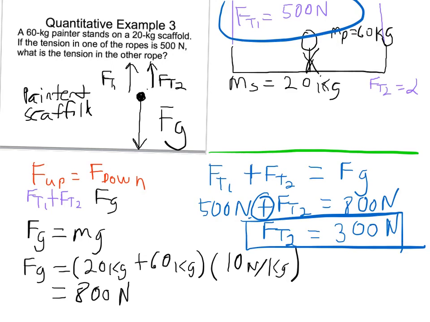What is the tension in the other rope? And I want to draw your attention back to, all I did to set this up is realize F up equals F down. That's the starting point for all static equilibrium problems. F up equals F down, F left equals F right. And that's how you start every single static equilibrium problem. And you can recognize static equilibrium problems when it gives you something like, what is the tension in one of the ropes? How much was the table pushing back up? Questions about forces. All right, one more example, then we're done.